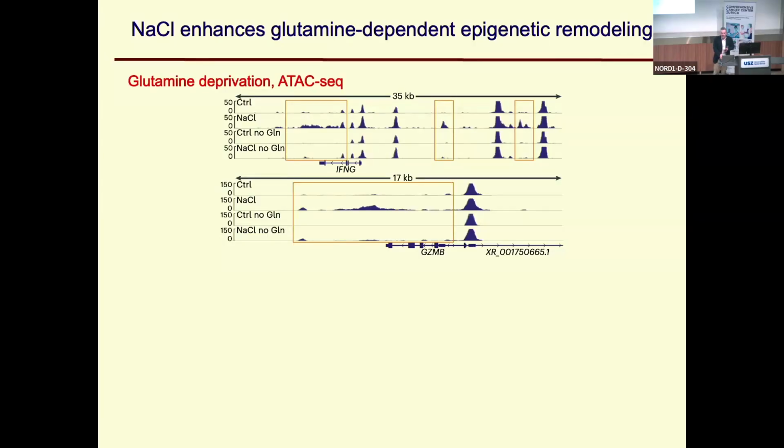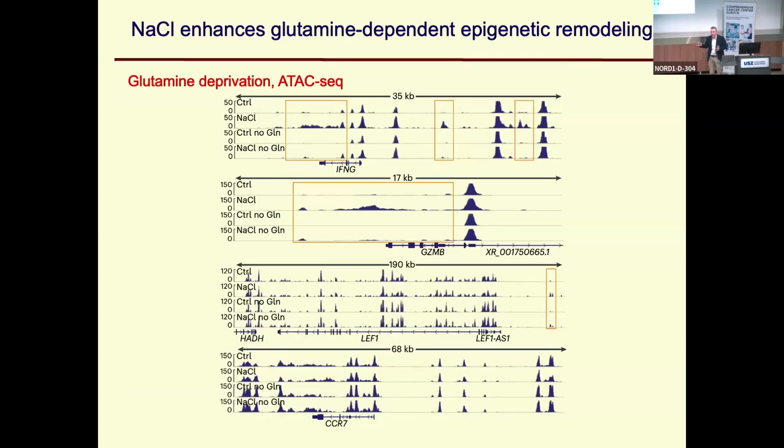But for some reason that we still don't understand, the memory genes are untouched, so their chromatin accessibility is still open. These cells are capable of re-expressing these memory genes. In this case, we looked at LEF1, which is important for persistence, and CCR7. So it looks like there's this broad chromatin opening for multiple effector genes and memory genes at the same time.